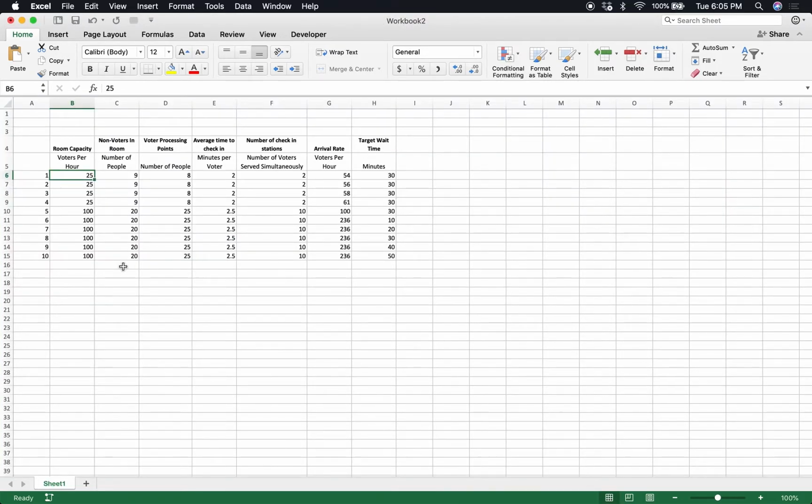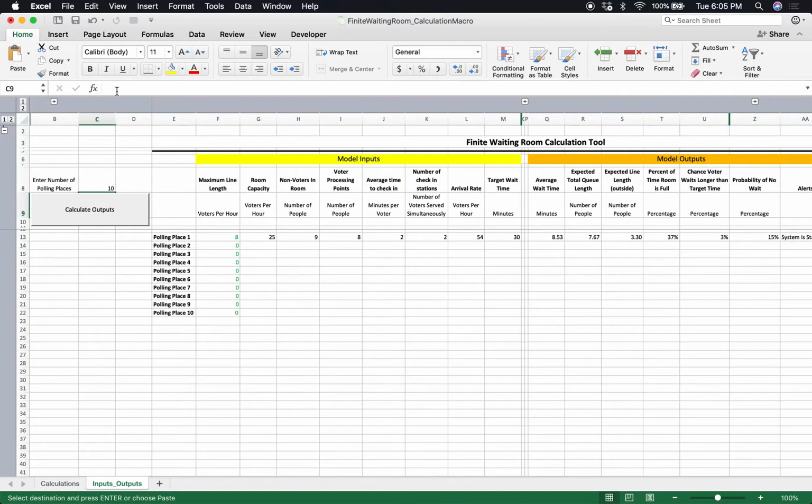We'll go to our data, and we have it arranged here in the same order that we need for the input. We'll highlight all of the data and copy it either by clicking the button up in the ribbon, Control-C on a Windows machine, or Command-C on a Mac.